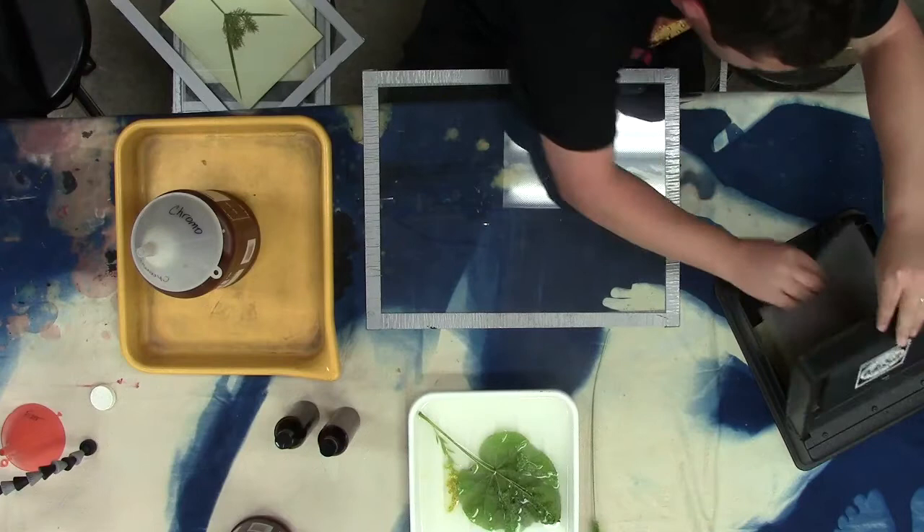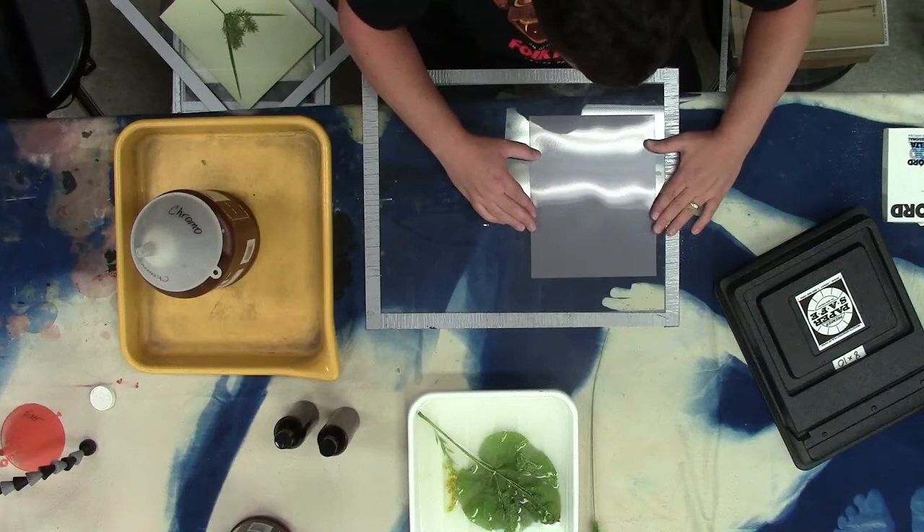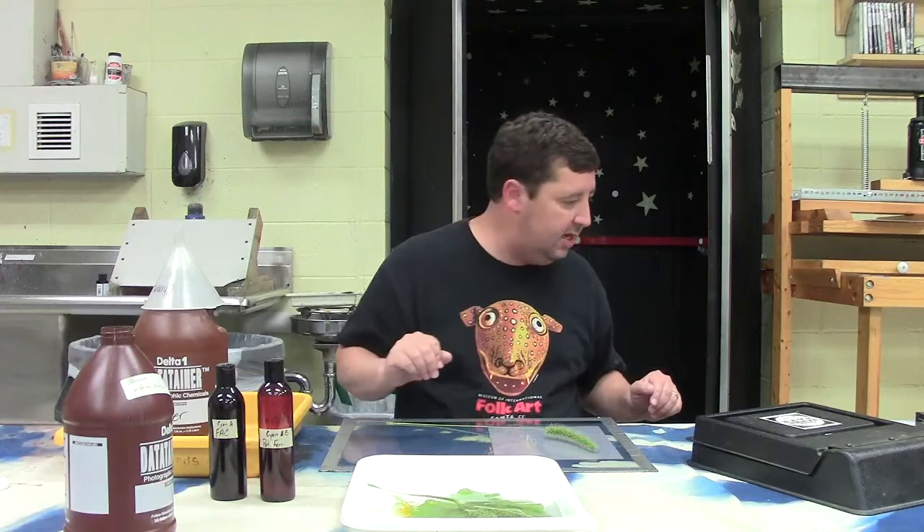I'll try the ortho litho film — it's sort of like a paper and a film, it works a lot like silver gelatin but it is transparent. The ortho litho film has a darker side and a lighter side — the lighter side is where the emulsion is. I'll set that down and put some plant material on it. So those are going to be lumen prints, done on photographic paper.